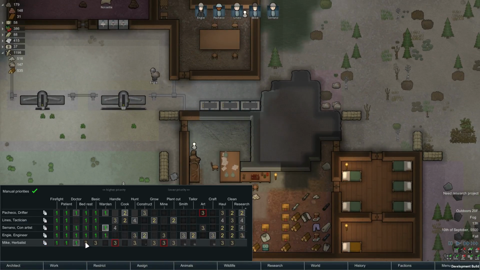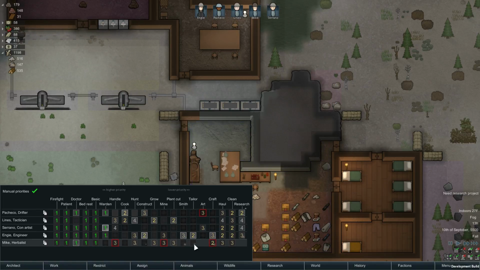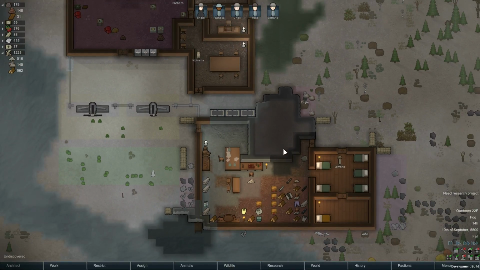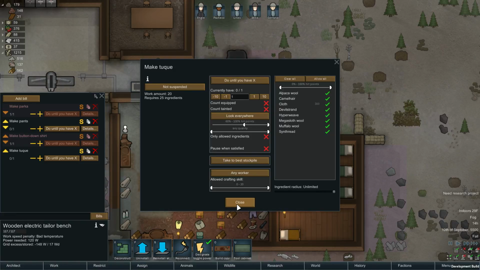So Mike, the normal stuff, and then you're going to be crafting. Go ahead and do this stuff first, like that. Handle, nope. Hunt, no, I don't want you hunting, but I do want you constructing, even though you're bad. You'll get better. You can grow, you can mine, you can plant cut, smith, tailor, and then haul and clean before you do the constructing. Nah, we already have a full timer. We'll see how that goes. Now, are there any restrictions? Yeah, so there's no toque restriction.